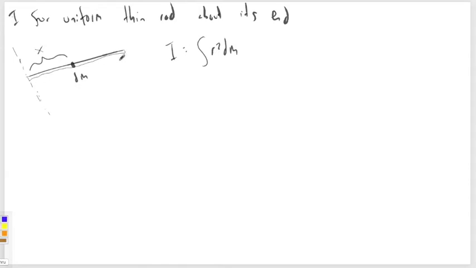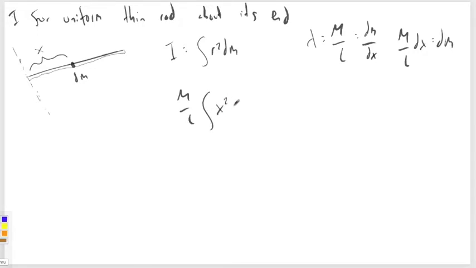So first thing you want to do is draw a picture, locate your differential mass element, and now I need to try to relate that to position. Go to density to do that. Big M over big L is going to equal little m over little length piece, and my length is lying along the x-axis, so I can call that dx. So m over L dx equals dm. That's the exact same thing. R here is the distance away from the axis of rotation, which will just be an x-coordinate. So I get m over L integral of x squared dx.